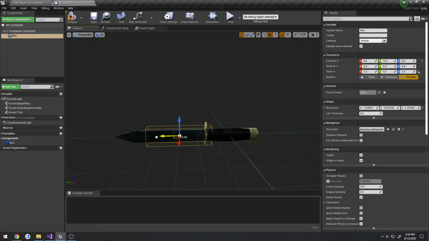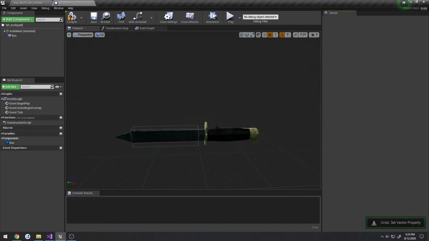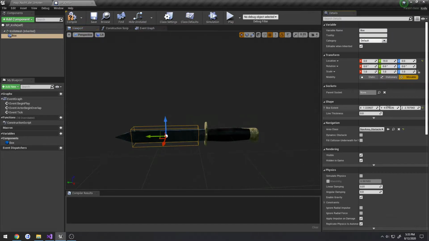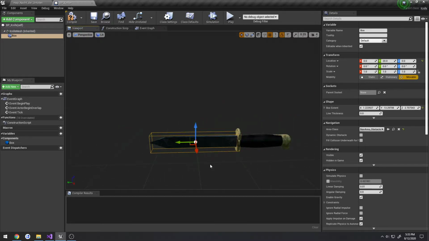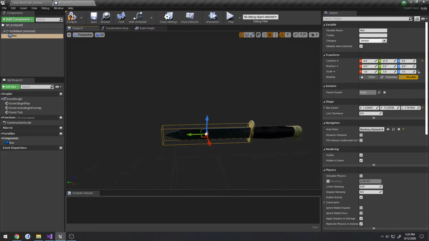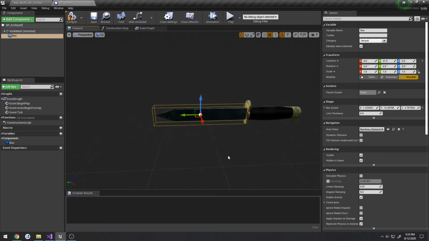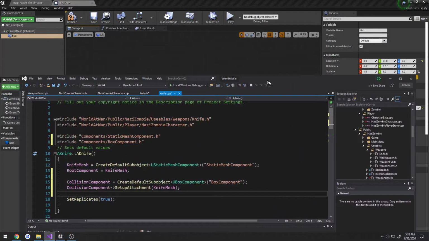Let's move it up. Go out a little farther. Wrong one. Where it's pretty close with the knife. Like so. I'll go a little farther. There. So we have 1.2, 13 and 2.7. I'm just going to round it. So what we're going to do is set that info to match.